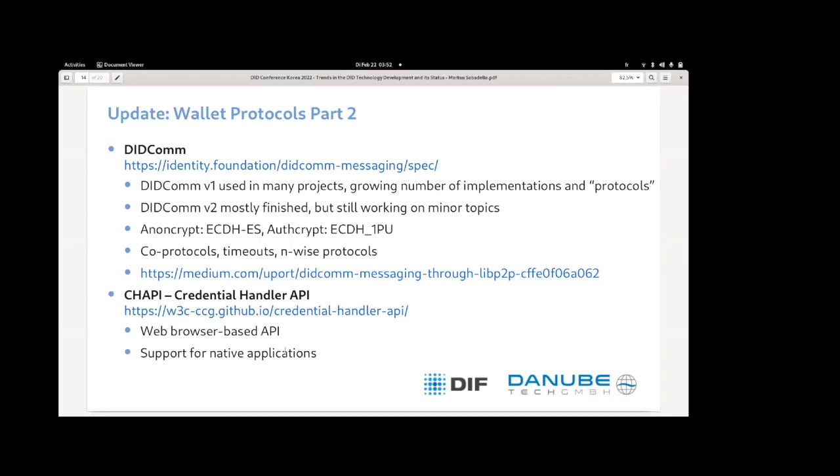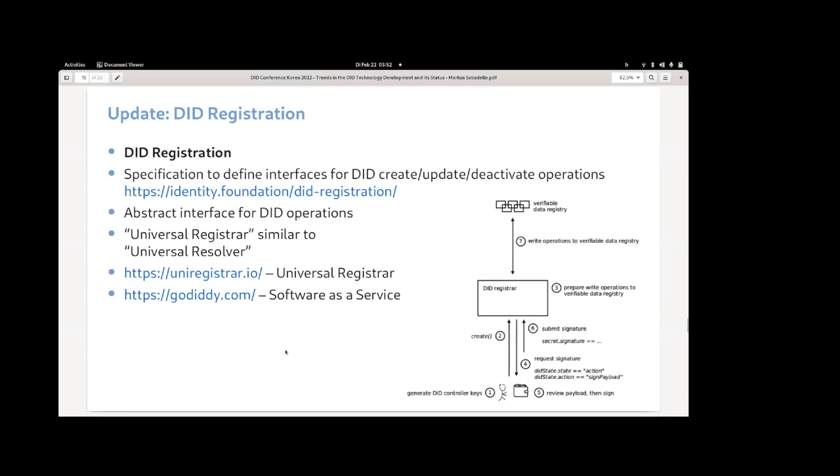From my perspective, this is one of the big open questions still in the DID community, how wallets will communicate with issuers and verifiers, because there are a number of different ways of doing that. In the interest of time, I think I will skip this just very, very briefly.